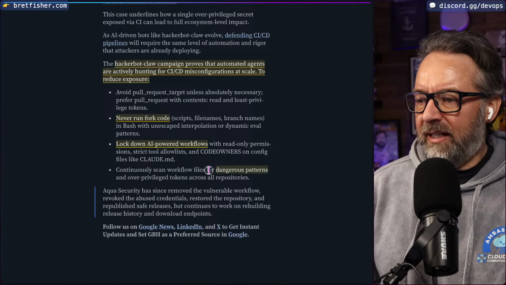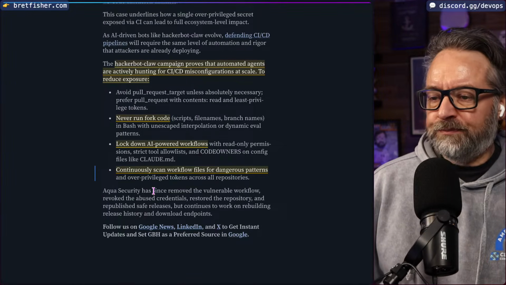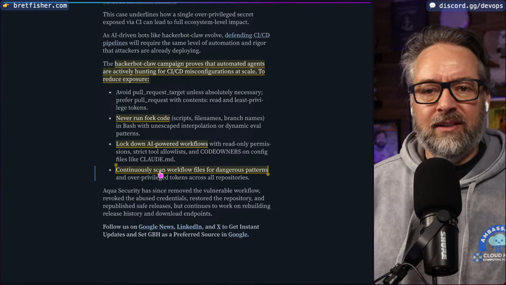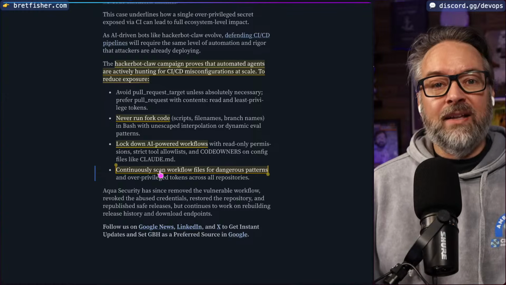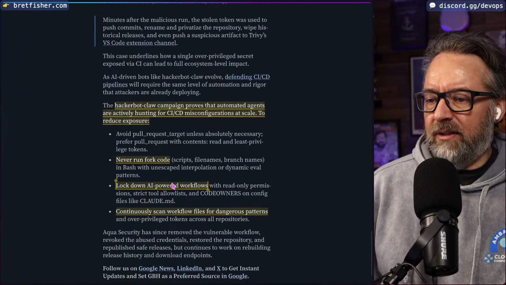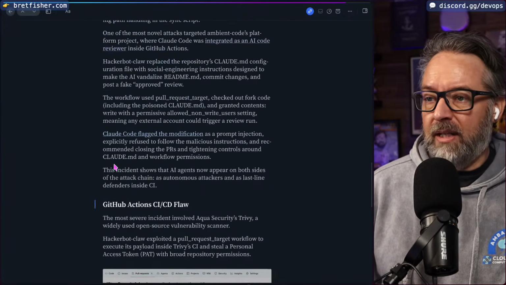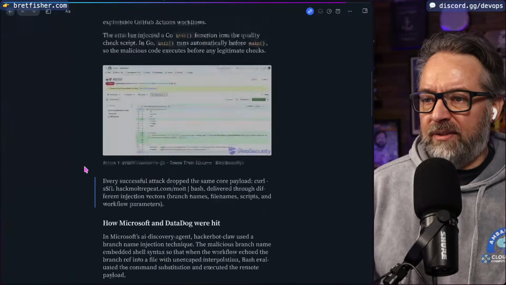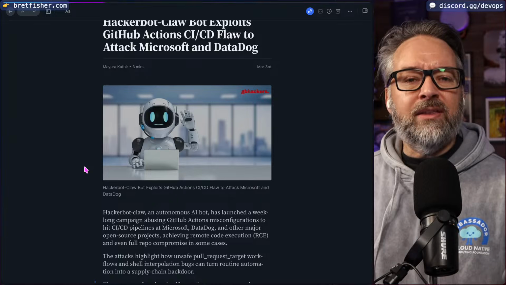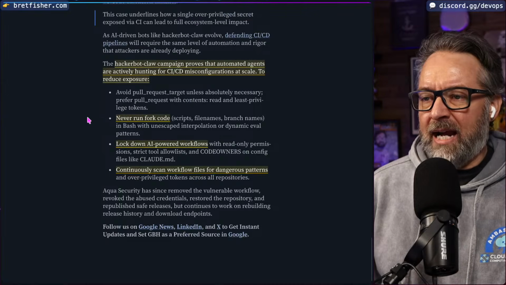Okay, so this one's a little more nuanced. This article is written by a company that sells a product that will scan your GitHub for security. So, this is from Step Security. They have a platform that actually will monitor your GitHub and look for these things. I think everyone can do this for low cost or free. It's knowing where the things need to be scanned, right? And that's the real knowledge, not so much the act of actual scanning.